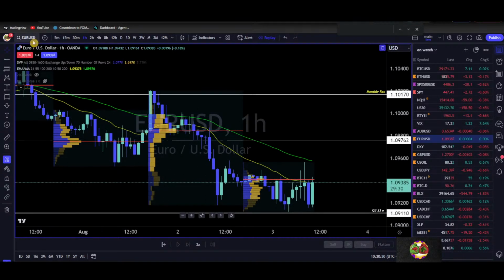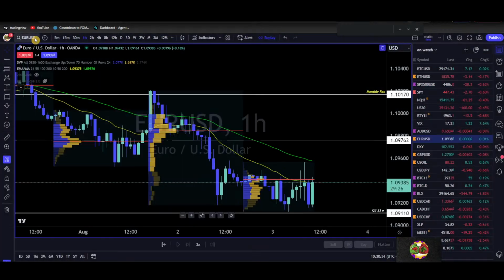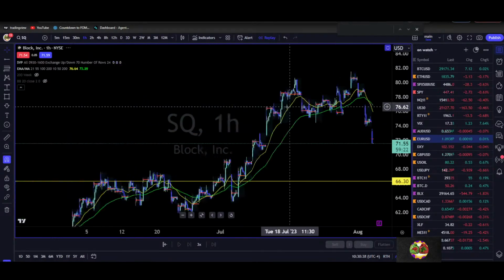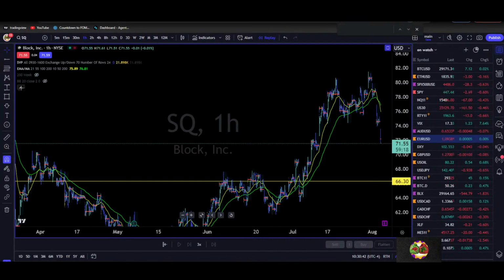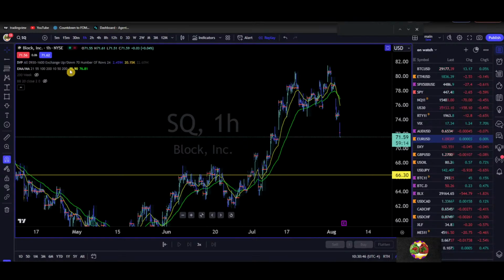Square has earnings too. Yeah, I already took a trade. My buying power is crushed. I can't take any more. But we will look at it. Oh my God, Square's been getting killed the last couple days. Why? The market expects that they're going to miss, obviously.